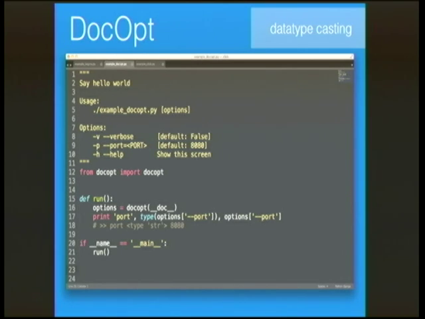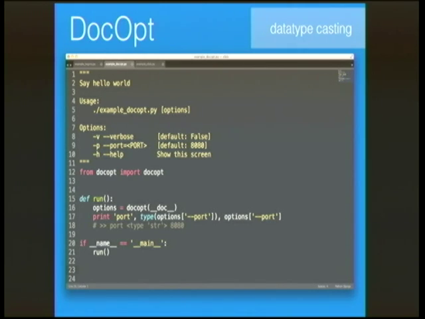Data type casting. Oh, this is for docopt. Okay, so we did begins, sorry. For docopt, all we're going to do is, oh, it goes off of your default value. So in this case, we did port, and then we just set 8080. I'm sorry, okay, I understand. And I got semi-confused here.